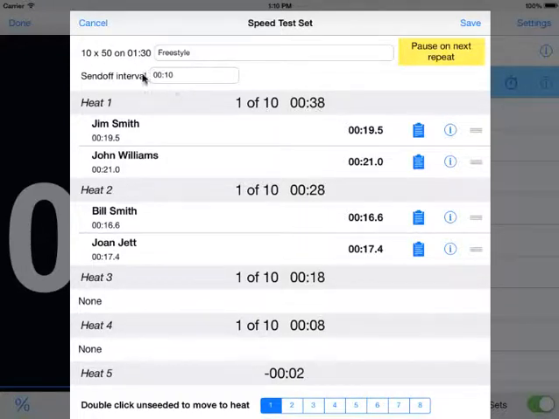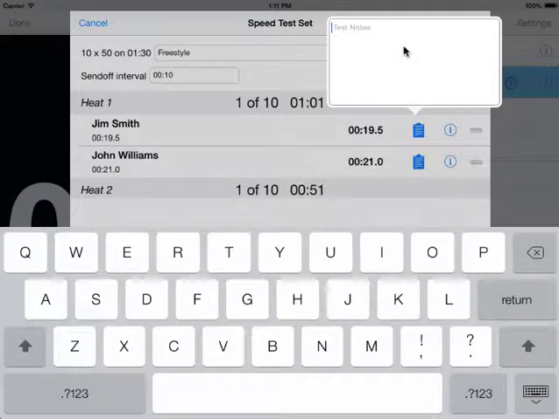because we're still on 1 of 10, but the interval is 1:30. So it's going to continue to run this, and once it gets to 1:30 and we start the next set, it's going to change these back into the start or split and stop buttons. So we'll just wait a little bit. And as you can see, we have the same options here for notes.